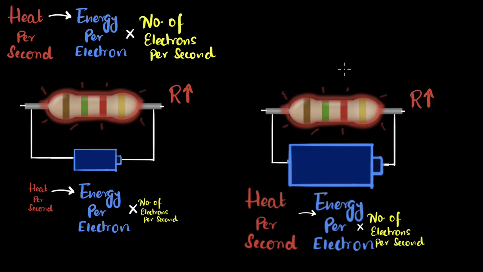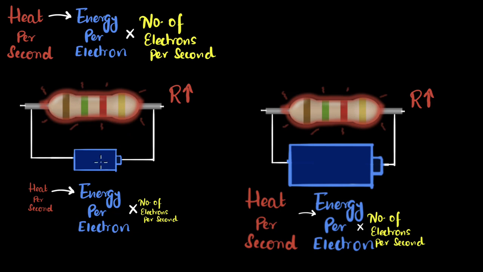So if you put it together, when I increase the resistance, what happens to the heat dissipated? Does it increase or decrease? What's your answer? Well, your answer should be, Mahesh, it depends. If you increase the resistance and keep your power source the same, the voltage stays the same, then the energy per electron stays the same, but the number of electrons, the current actually reduces and the heat generated reduces. On the other hand, if you increase the resistance, but you make sure your current stays the same, you'll have to do that by increasing the voltage, and when that happens, the heat generated increases.